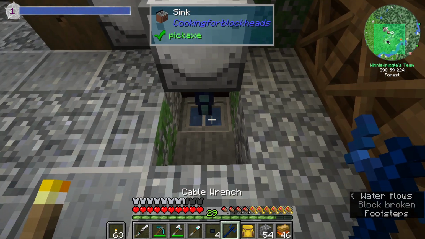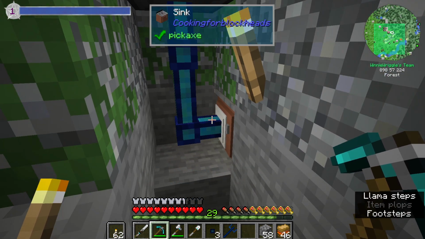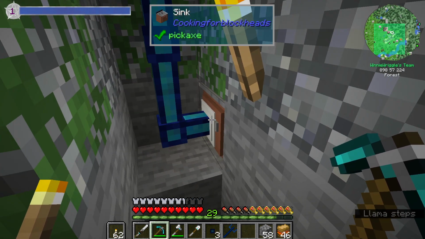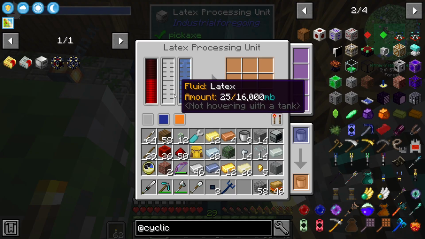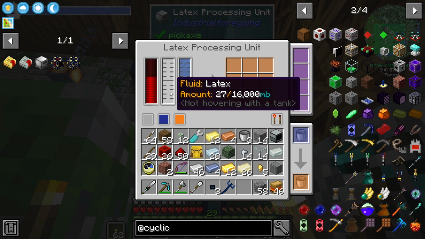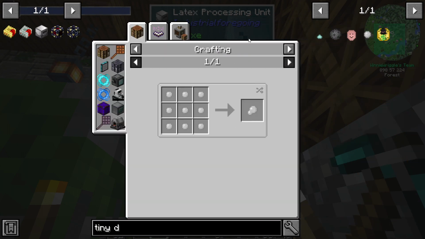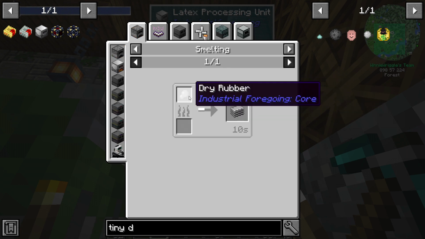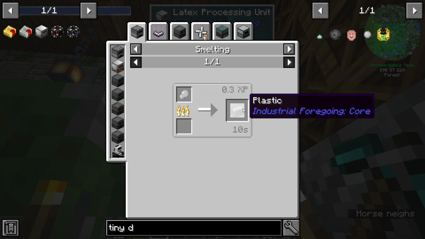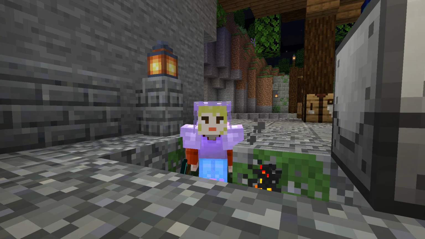Let's do the same thing on the bottom where the sink is. Okay, now you have water. Okay, so we are extracting, the sink is hiding under there. We're extracting water from the sink into the latex processing unit. It's getting latex, and I think for every 80 latex, it will make one tiny rubber. Tiny dry rubber. We need 9 tiny dry rubbers to make one dry rubber. And one dry rubber in a furnace makes one plastic. And that is how you get started with Industrial Foregoing in terms of making plastic.